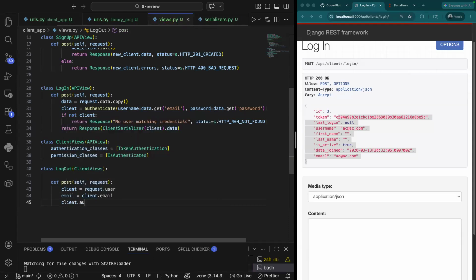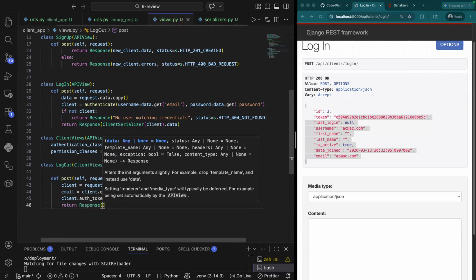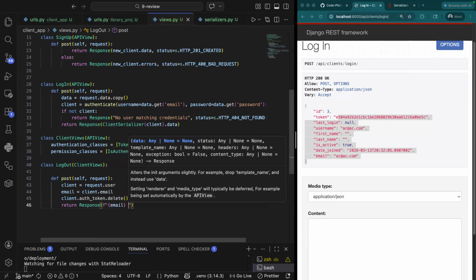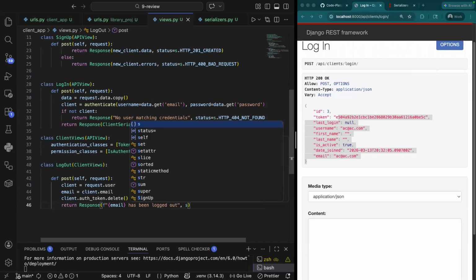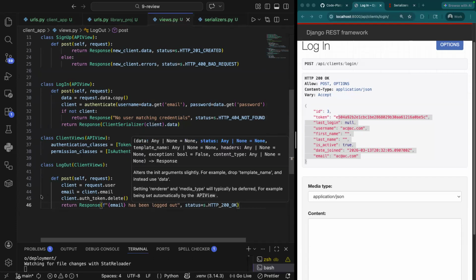So client.auth_token.delete. And I can return a response stating the email has been logged out with a status of HTTP 200. Okay.